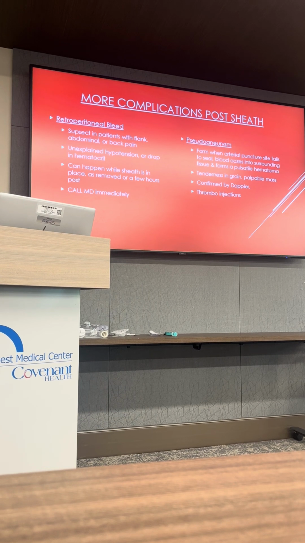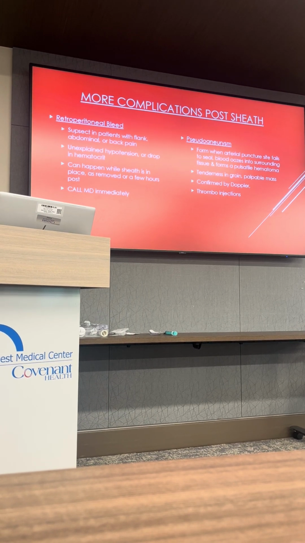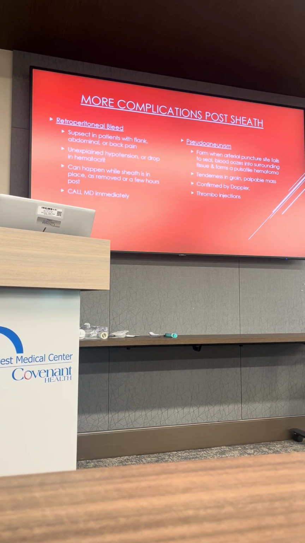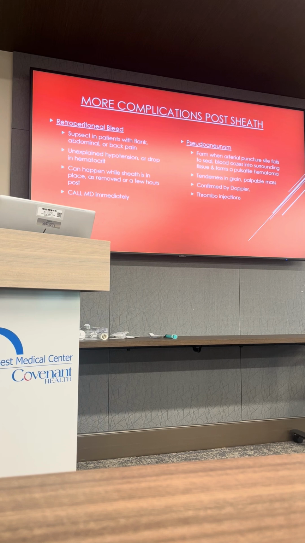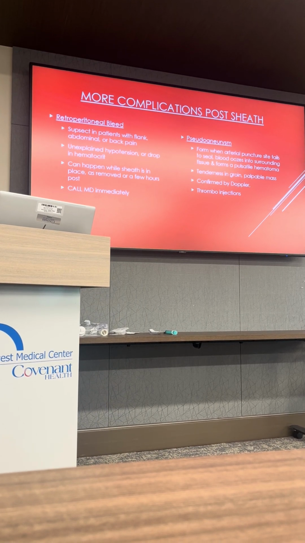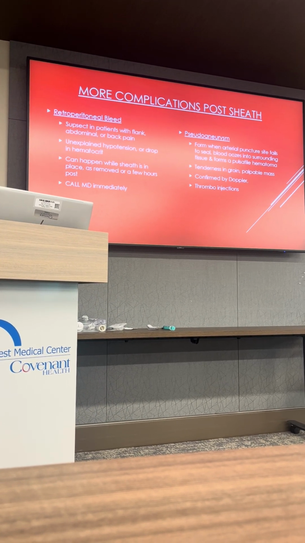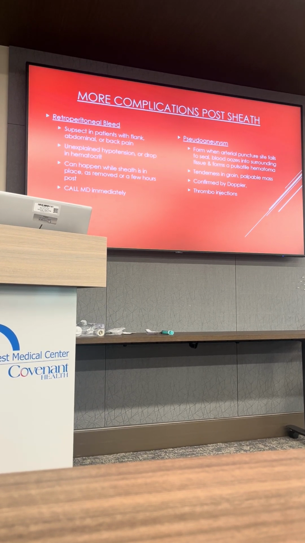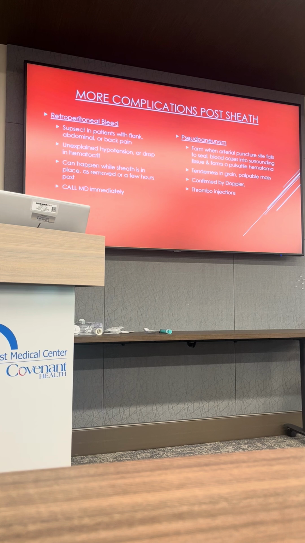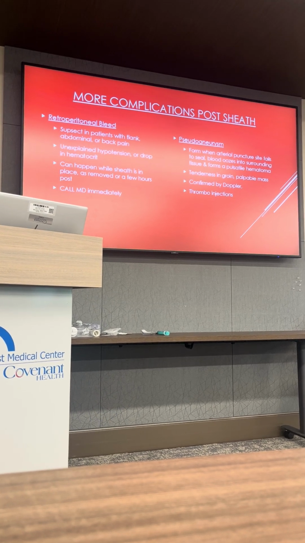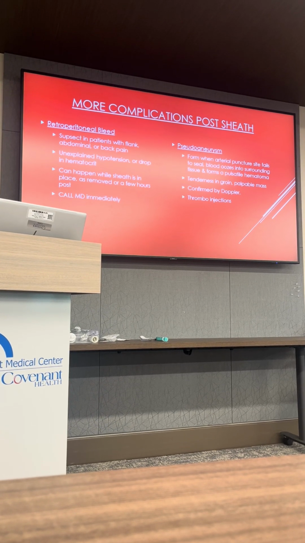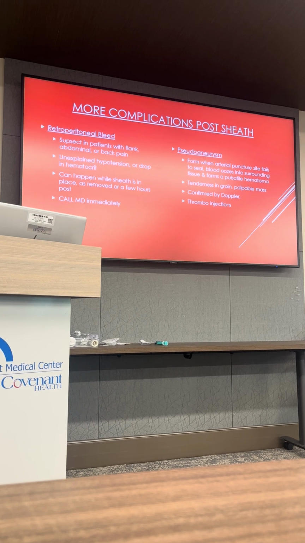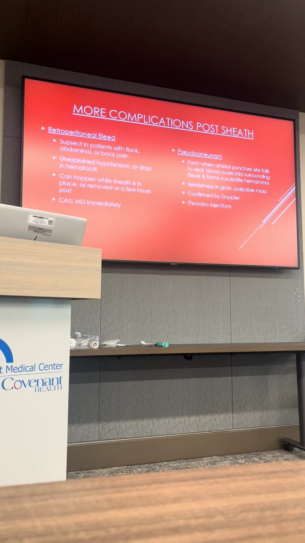So when we get the call, we obviously evaluate the patient, but we send off a stat CBC to see if there's been a drop. If there's been a drop, then at that point you're obligated to CT their abdomen and pelvis. You don't have to do a contrasted study for a retroperitoneal bleed. It can be a non-contrasted study, and you can get your answer pretty quickly. But as you're figuring that out, just like having the atropine at the bedside, I would start them on fluids and send off the CBC and the labs as you're making the phone calls and things like that.